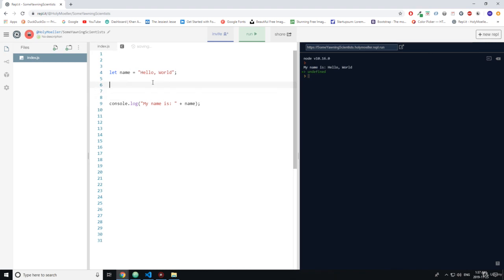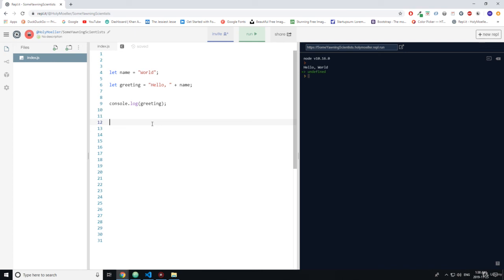And you could also do that. You could make another variable. Let's just say greeting is equal to hello plus name. So let's go back here and put an actual name. And then inside here, we could just console.log greeting, and it will say hello Jesse. And if you do this, we'll say hello world.